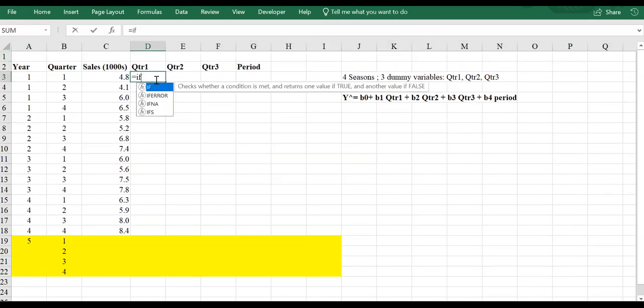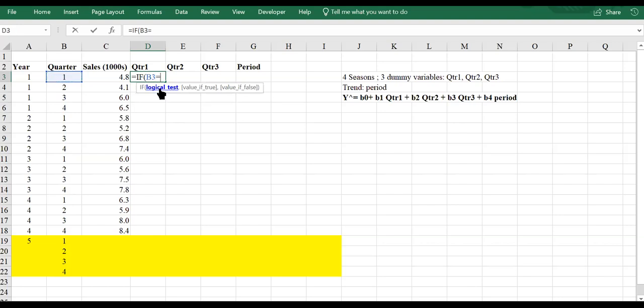I'm going to use an if statement on the quarter number. Here, just make sure that you have the numbers; you shouldn't have any missing numbers. When you write the if statement, it should generate zeros or ones, and whenever you have 1 under the quarter column, you should see 1.